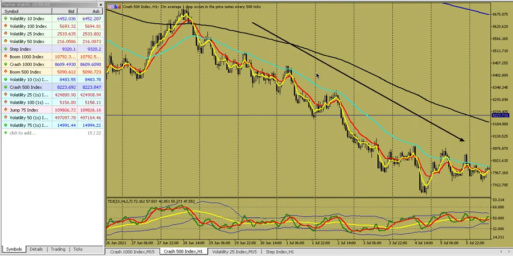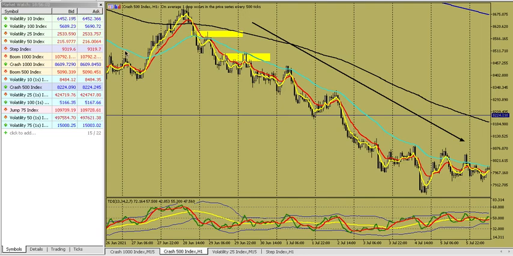Now there are various ways, a number of ways, in which you can identify the trend. But one of the easiest methods that you can use is always considering the order blocks. As you can see right here, I have a series of bearish order blocks all the way, which means this is a bearish order flow, and I'm going to be considering bearish bias or selling activities more than I'm looking into buying activities.